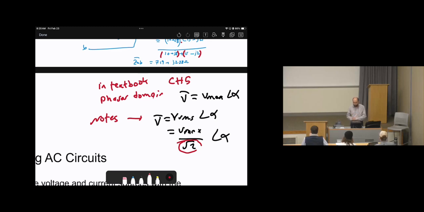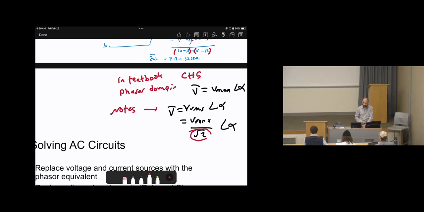Okay, even in this textbook, in chapter 5, they use the max, right? But when you go to chapter 7, they switch to the RMS. When they go to the power calculation, they switch to the RMS. Then how can you know whether this is the RMS or the max? When you find, for example, the voltage, and you say the voltage is, for example, 10 angle 0 volts, if you put volts alone, this means, in the textbook, the max notation. But if you write V equal 10 angle 0, V sub RMS, then this is the RMS.